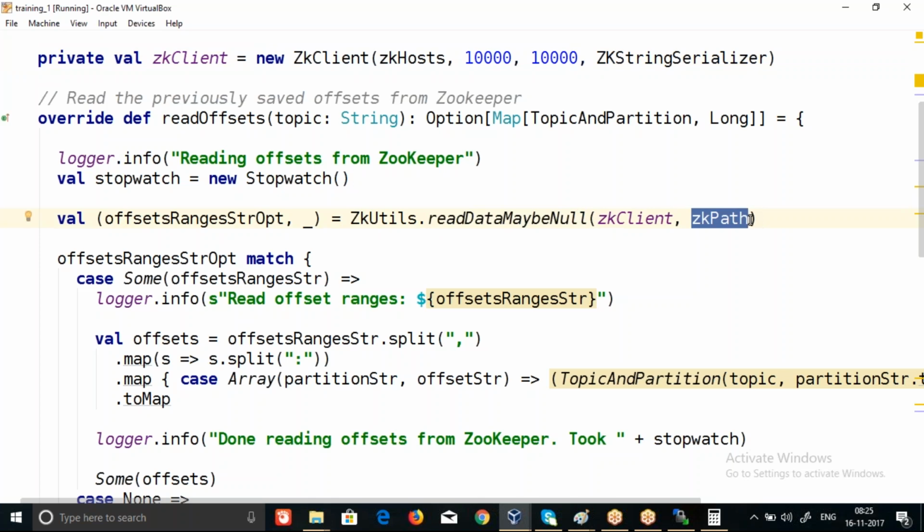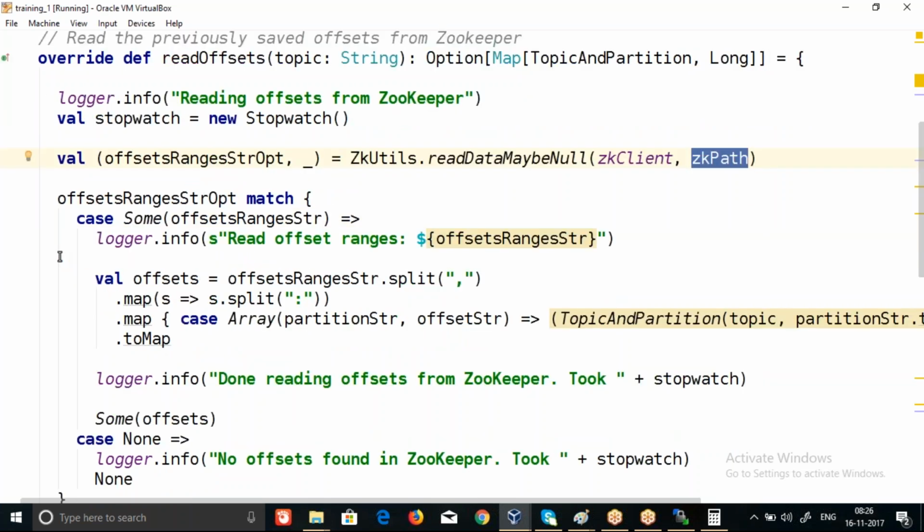The very first time you start this consumer application, there may not be any offset at all, because the very first time there will be no offset. That's where you start writing the offset. So there could be no offset or some offset.